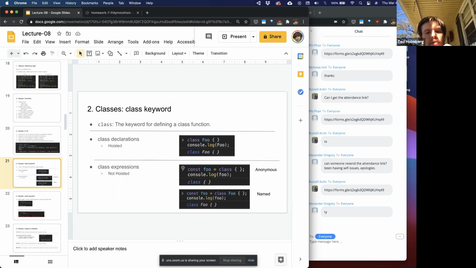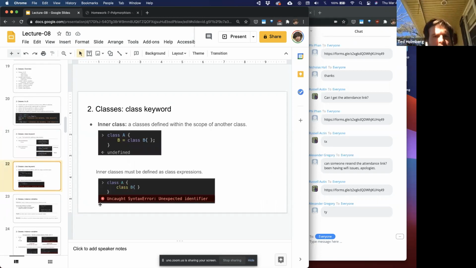And I see this looks very similar to my class declaration. It has an actual class name foo. So these are just some different ways we can create classes. And the difference here is just that one gets hoisted, the other does not. Typically, I find it advantageous to have your classes hoisted. So I typically go ahead and use class declarations.